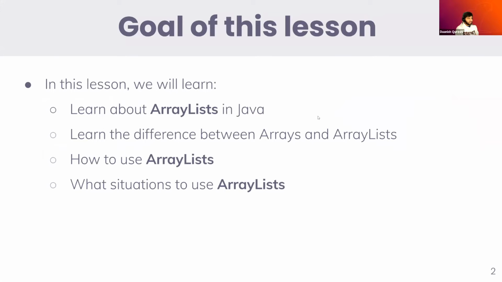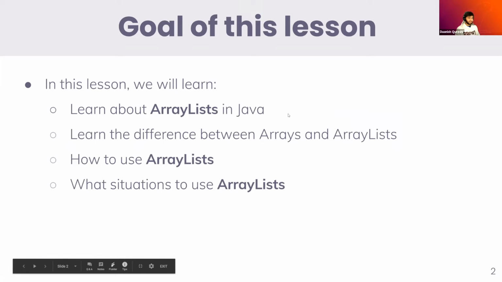So we begin. The goals of this lesson: we're going to start with talking about array lists. We talked before about arrays, and we talked about objects and classes. Now we're going to move on to array lists, which is going to be a very useful tool, an object and class that we'll be able to use to our advantage. It's similar to an array, but it's also much better, as we will see.